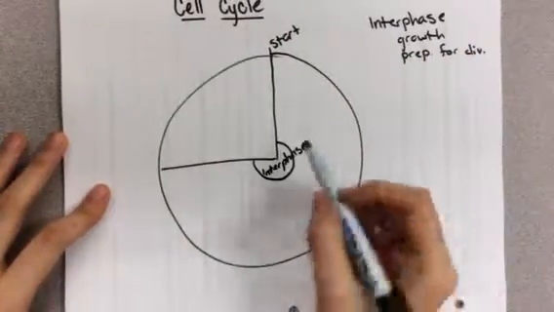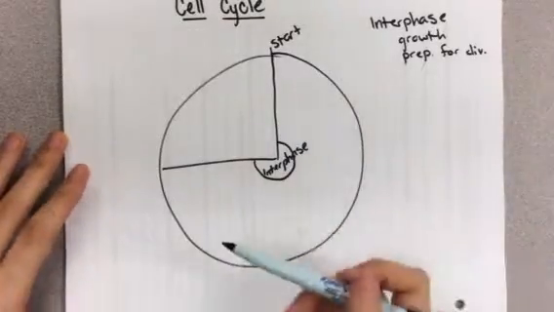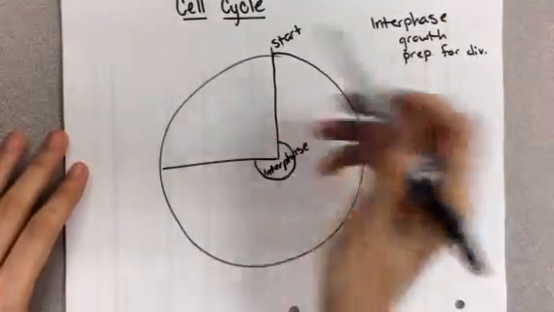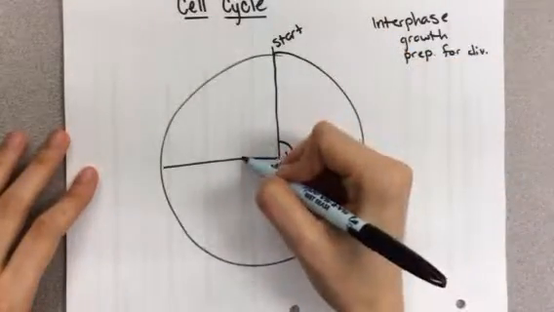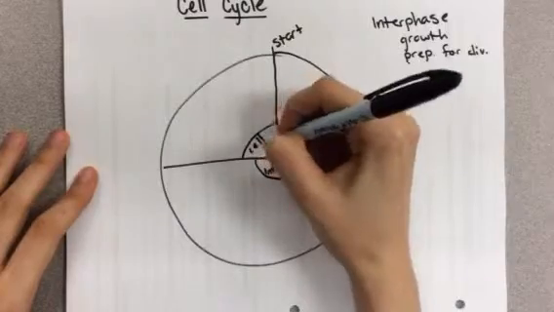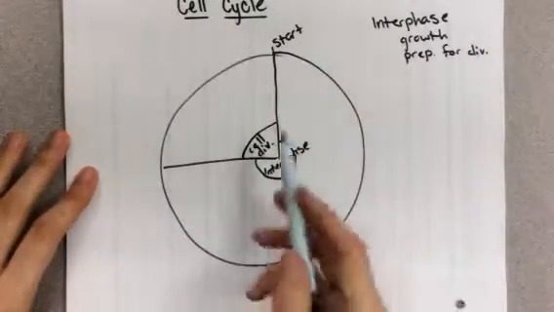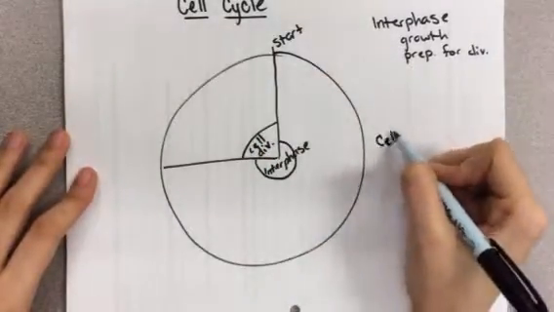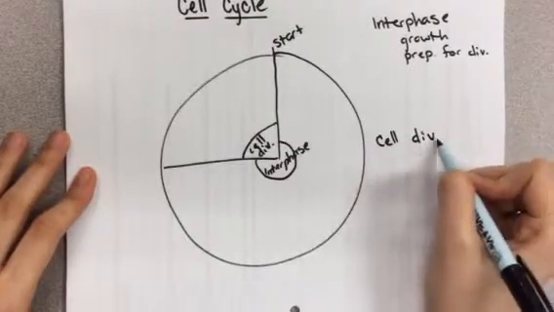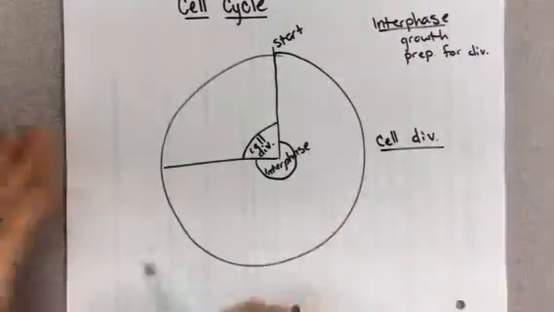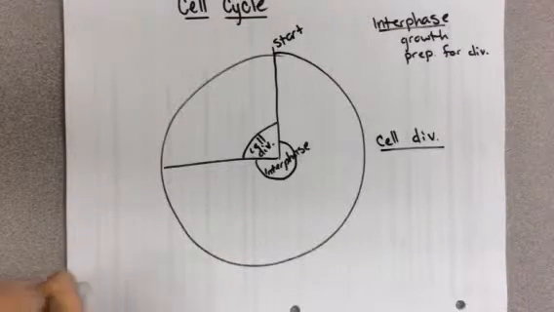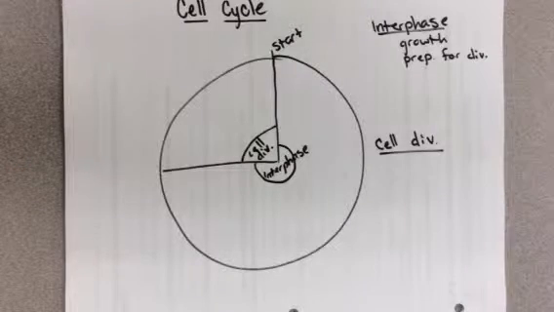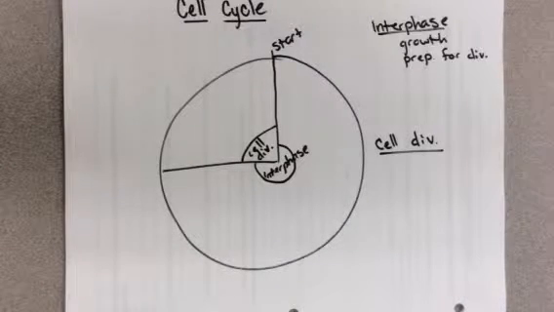Now, that actually gets split up into 3 smaller sections, but first let's look at the other major section of the cell cycle. About 3/4 of it is interphase, the other quarter is cell division. Cell division will also get split up into 2 separate sections, and then one of those sections gets split up. So we're looking at each subsequent categorization, if you will, regarding all of these phases.